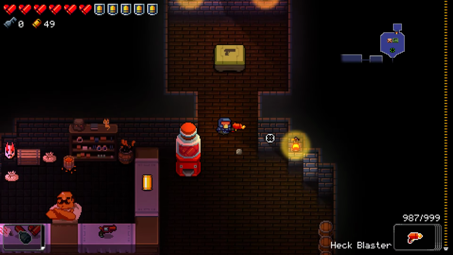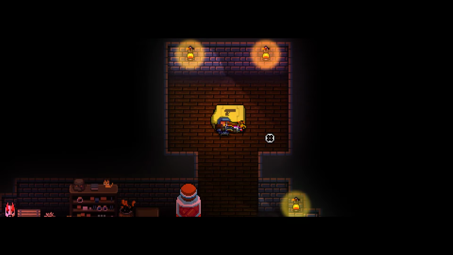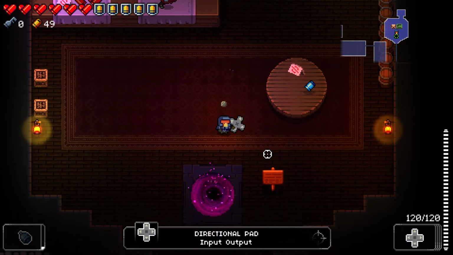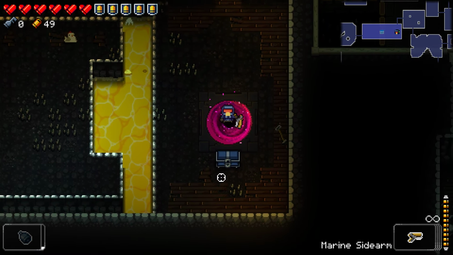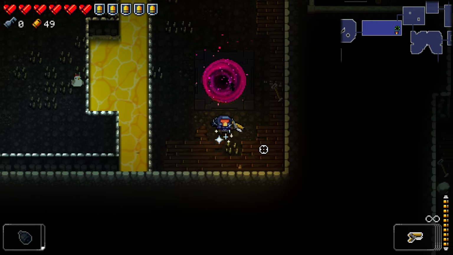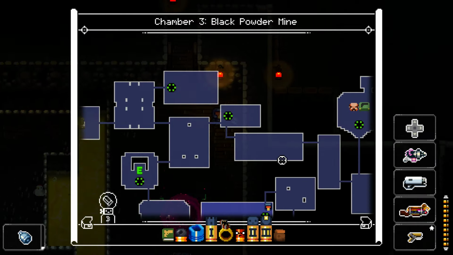Honestly, I think I'm gonna munch the heck blaster and the void marshal. Doesn't seem like I'm using them very much. It's kind of a waste because they're still full ammo, but oh well. What can you do? The D-pad. I honestly cannot remember how to work this, so I probably won't end up using it. Sorry. I've heard it's a really good weapon at times, but... Sir Junkin's Blessing? What is that? Did it do anything? I don't know.